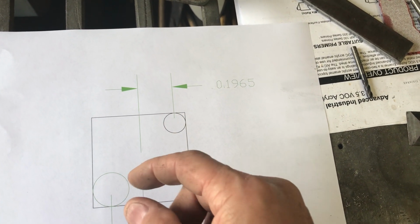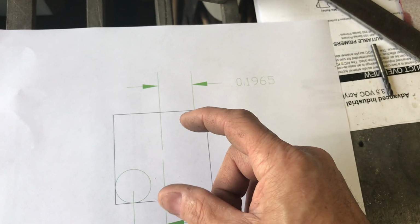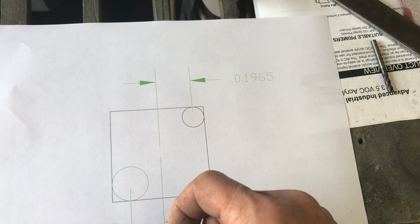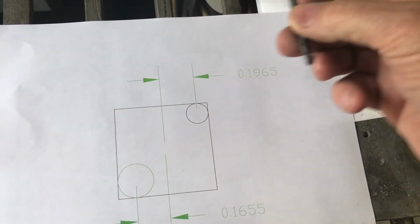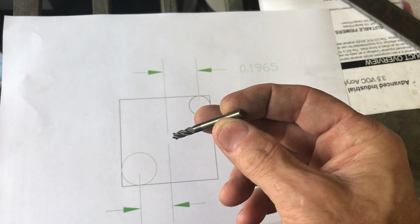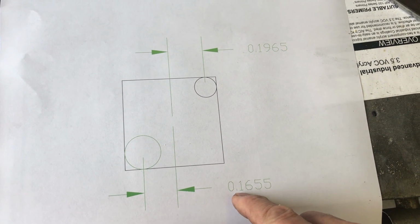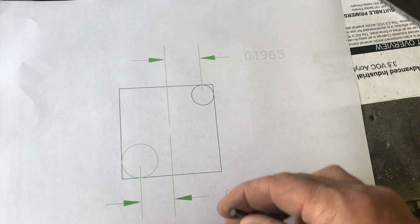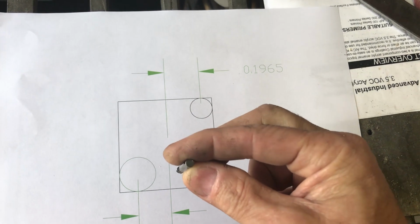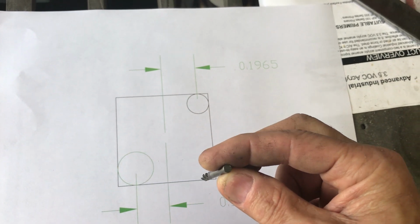I'll drill like a 1/4 inch hole, I guess, in the middle. Then I'll come with the mill bit and just about the whole thing will be drilled out with the 1/2 inch milling bit. And then I'll come back with this guy, and I'm going to start to trim. And I need to know, again, how close does this have to get to the edge? And I've got 0.1655. So I'll move the thing down to 0.1655, and I'll go that amount this way and that amount that way, right?